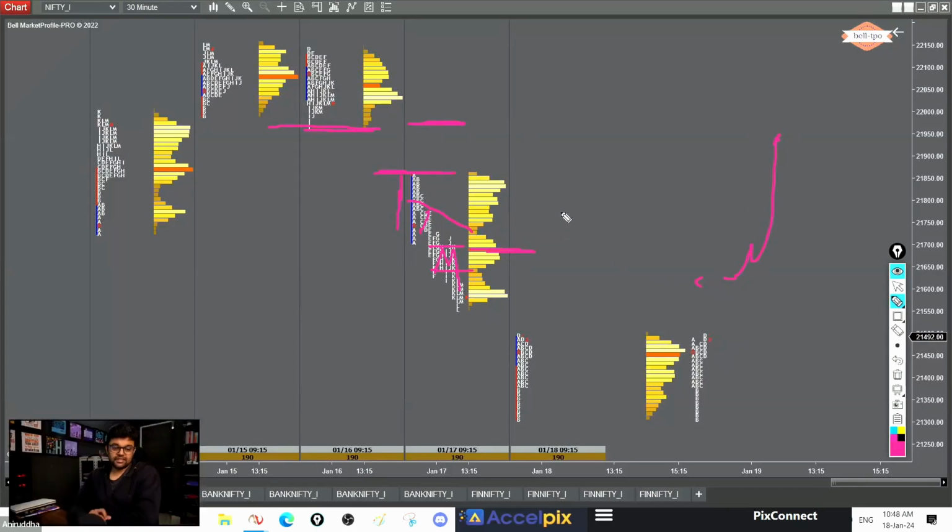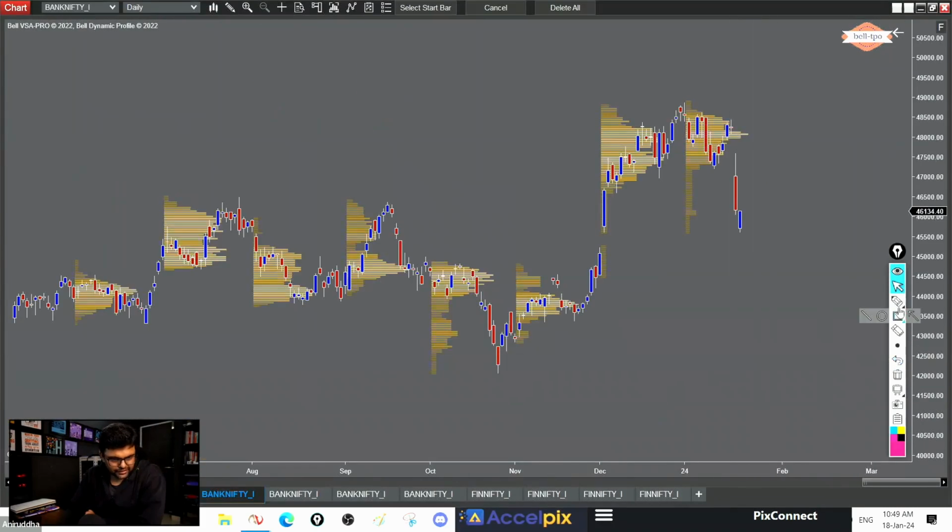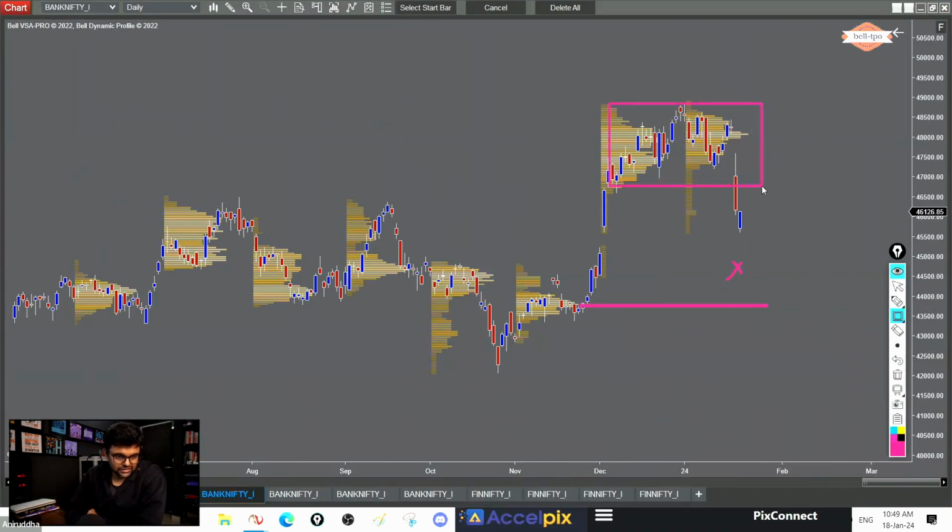All right, that is what you can do. For Bank Nifty, the HVN is a little far. It's here. And let's say it does not come here and starts going back up again. In this case, I would say that this is a very big consolidation distribution. So wherever the composite HVN is, it is very, very important, because this is a valid reversal pattern when you don't have a strong rejection at the top. So you don't have a big tail or a buying climax here.